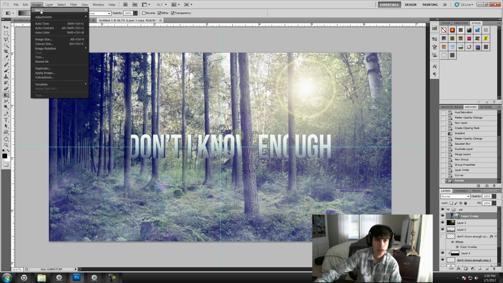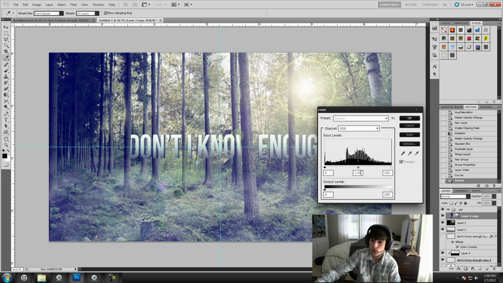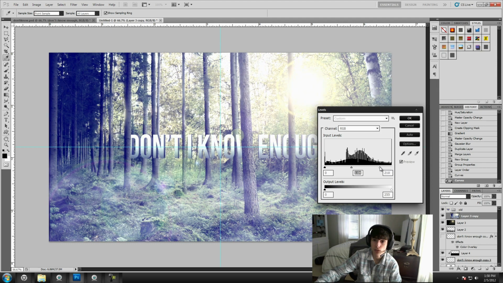Okay. You can also go into levels if you want to change this. Could go either way, to be honest. Just a matter of preference. Obviously, notice how like the sun increases, the overall brightness increases.